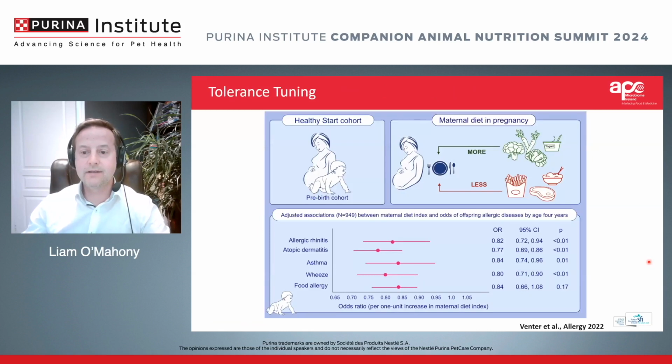And this doesn't start just with the infant. This may start even earlier, during pregnancy. And again, this is Purina's study from a couple of years ago, where she looked at mums that were consuming high levels of fruit, veg, and yogurt versus mums that were consuming more processed types of foods, and then looked at allergy outcomes in the offspring. And what you can see is that there is a significant decrease in allergy outcomes in those children born to mums who are eating fruits, veg, and yogurt. We think this is a microbiota mechanism.